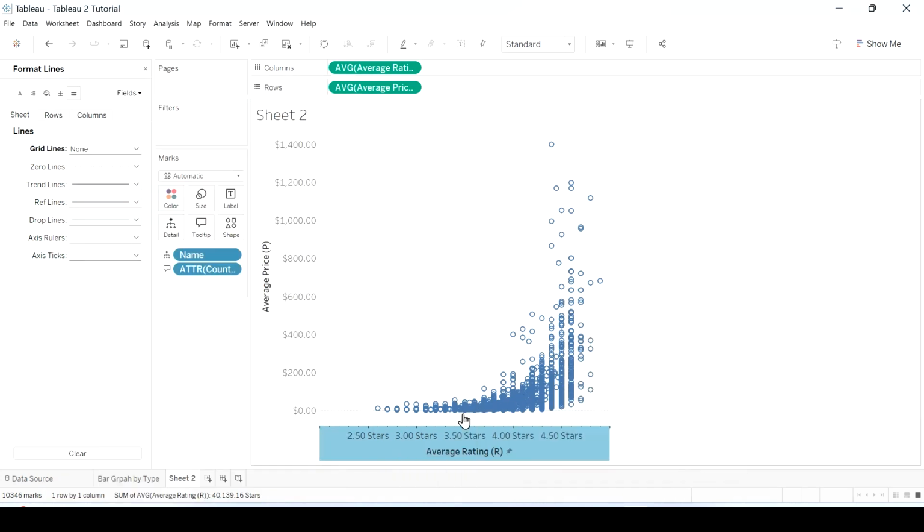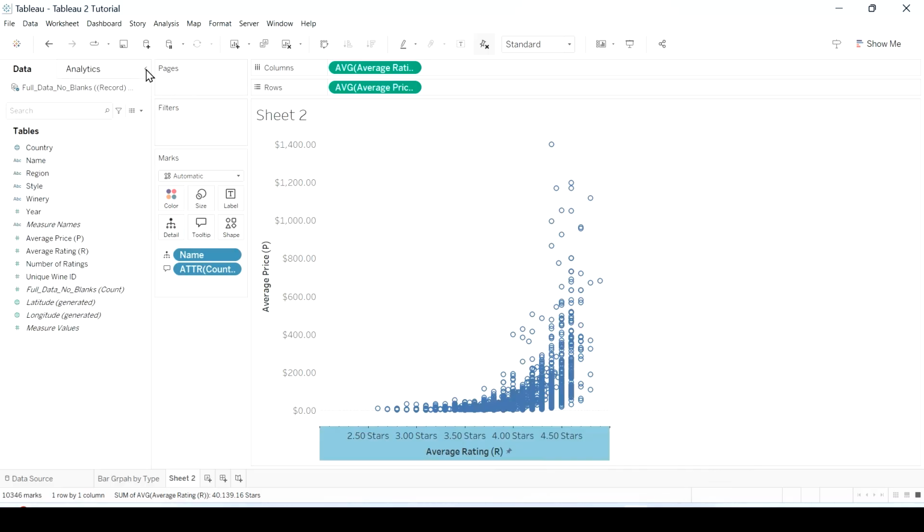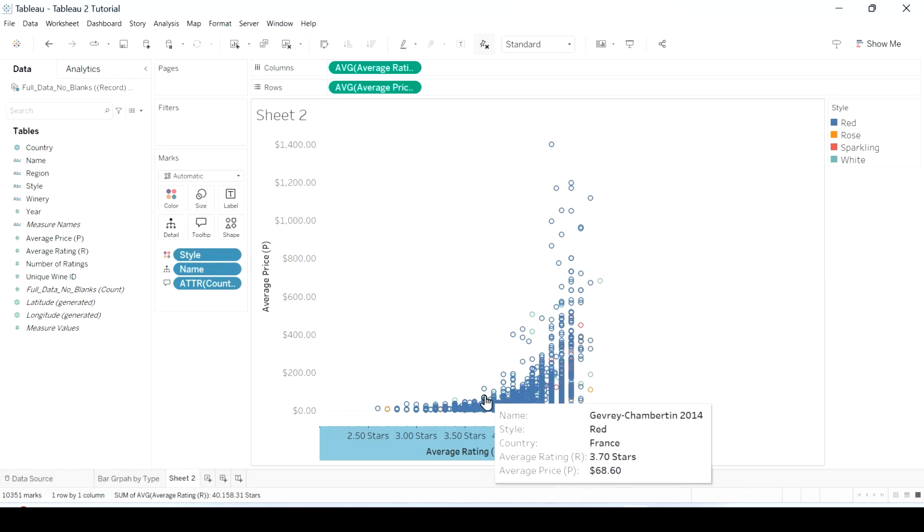Okay, so we have all this information. I want to see a lot of things by the wine type, and so I'm going to bring the style or type over. Lots of different things you can do here. Again, you want to try and not make things too cluttered, but it's up to you as the user here. I may start by bringing things over to color and see what it looks like. So it looks like I have a lot of blue on the front. And it's because I just have most of the red wines.